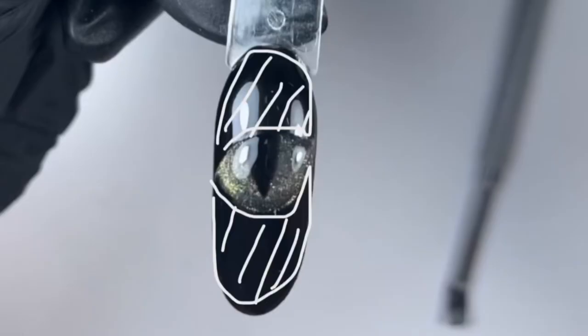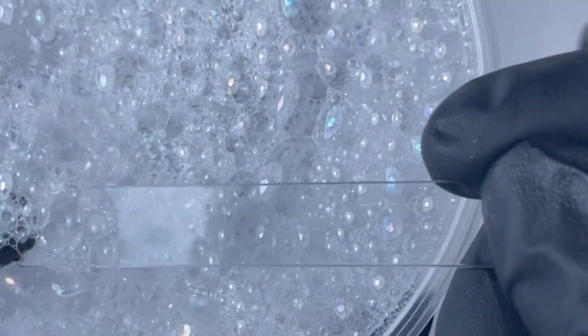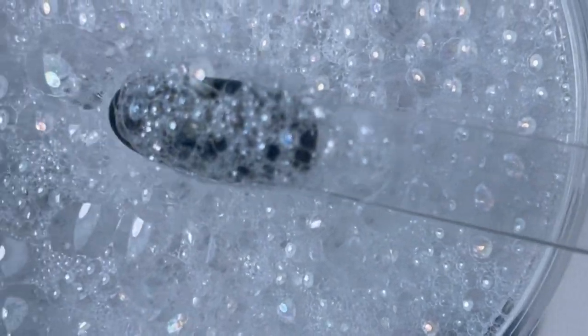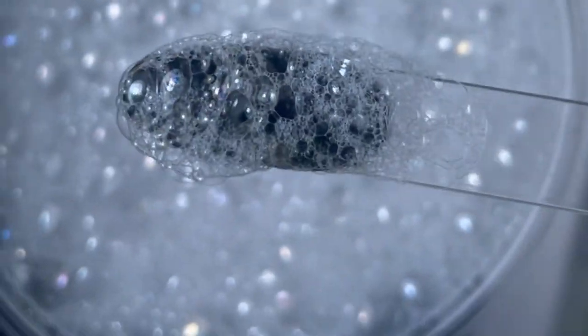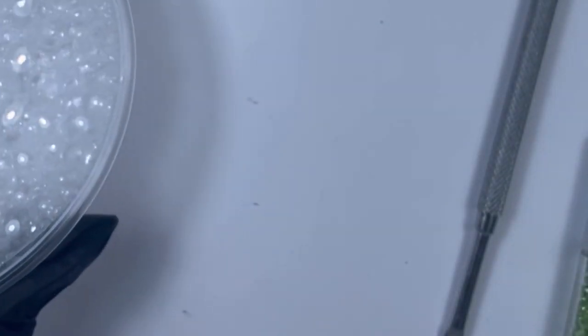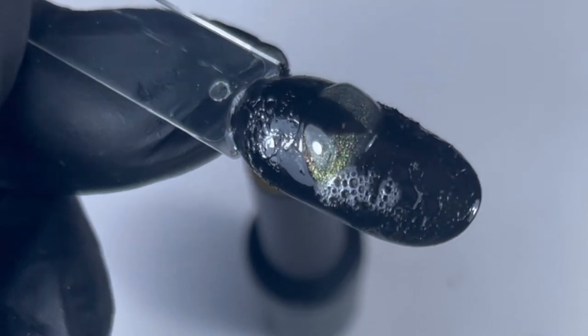My apology for the next part because I forgot to record, but it's a small section. The white thing you see, I apply a black gel polish and before you cure it in the lamp, you use soapy water. I am dipping this under the bubbles and then once it's on the whole nail surface, I will put this in the lamp and let it cure. Now out of the lamp, this is how it looks.